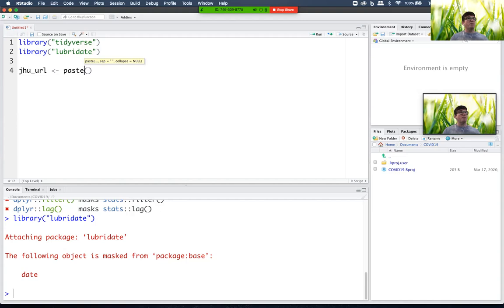So the first thing we're going to do is use this paste function, because there's a really long string here. And if you're following along, I highly recommend that you just copy and paste this from the blog, because it's a lot. githubusercontent.com. Okay, so that's the website. We're going to the raw form of the file. CSSE is the Center for Systems Science and Engineering or something like that. GIS and data, that's the user. And then COVID-19 is the repository. Now we dig into the master branch. This is GitHub gobbledygook that you don't really need to know.